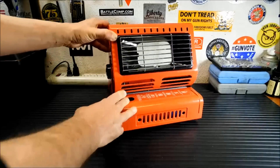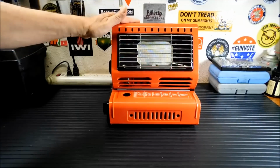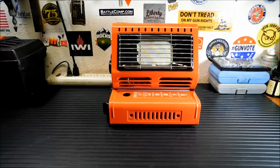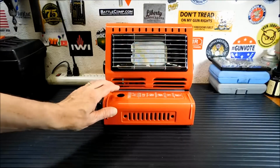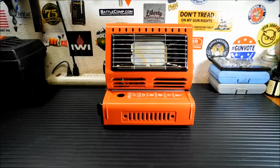But oh no, I like it. I've had this for a while now and I've been messing with it. I have used it indoors. It does work very well. If you want something near you when it's a little cold out, you don't feel like turning on the heater yet, something like this is awesome to have. But again, you have to be mindful of the CO2 and not to kill yourself with CO2 inhalation. Anyway, that is the Camplux portable butane gas heater.